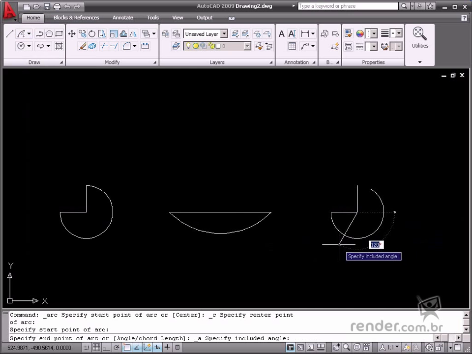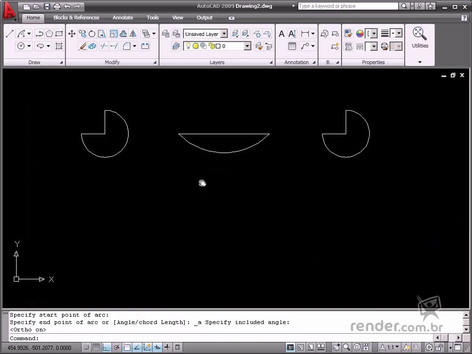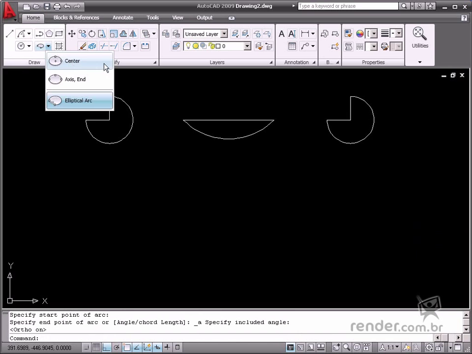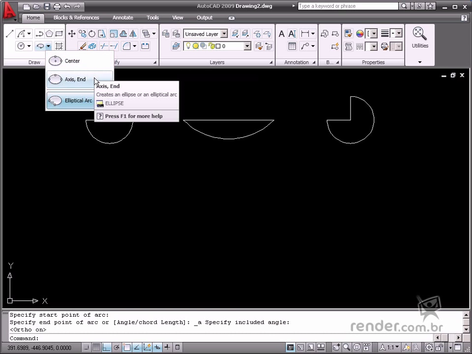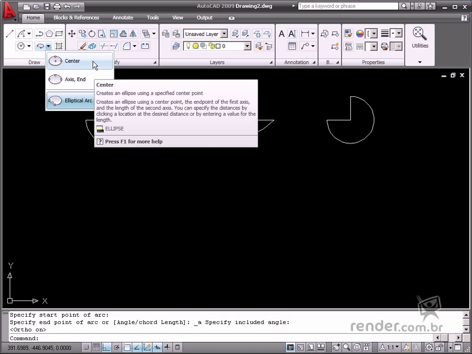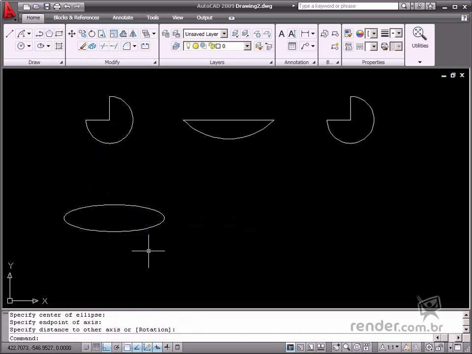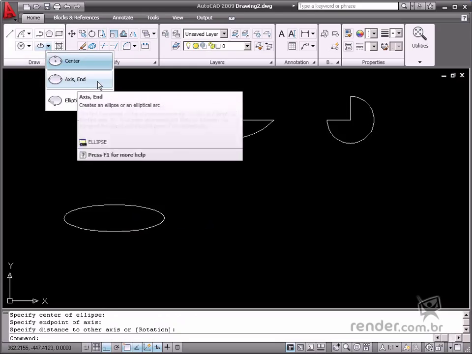The Ellipse command sketches ellipses, elliptical curves, and even makes it possible to draw isometric circumferences. This is on the Draw menu, and you can see some other options here. Initially, you can define the first ellipse axis to be larger and the second one to be smaller. There are also other ways to define them in the available options. Enable the Axis End option and then define 2 points in the workspace to sketch the larger axis. Take a look at these examples.